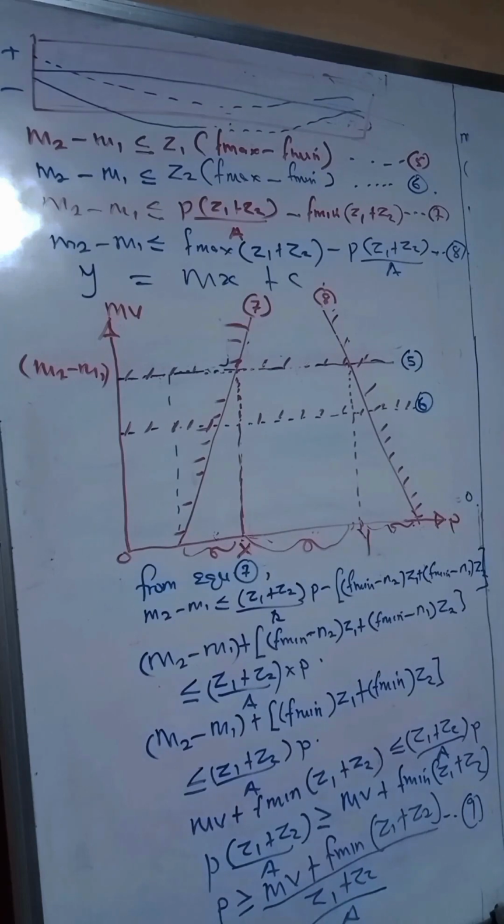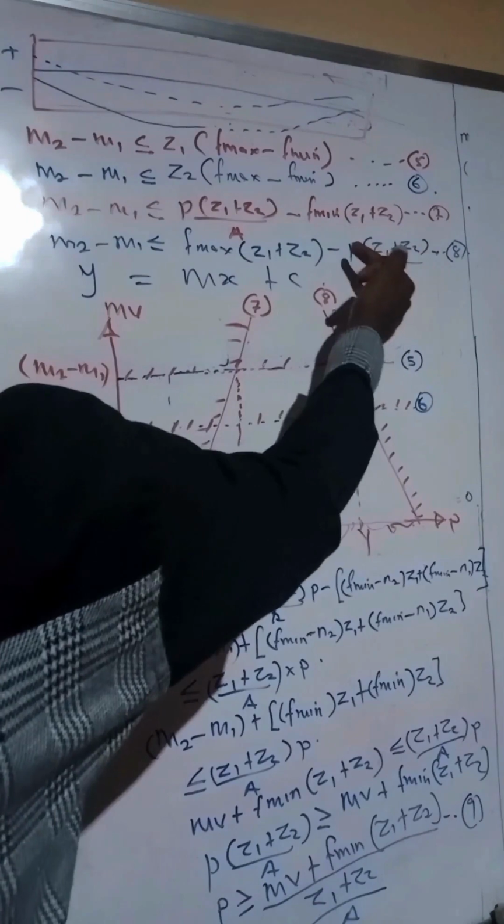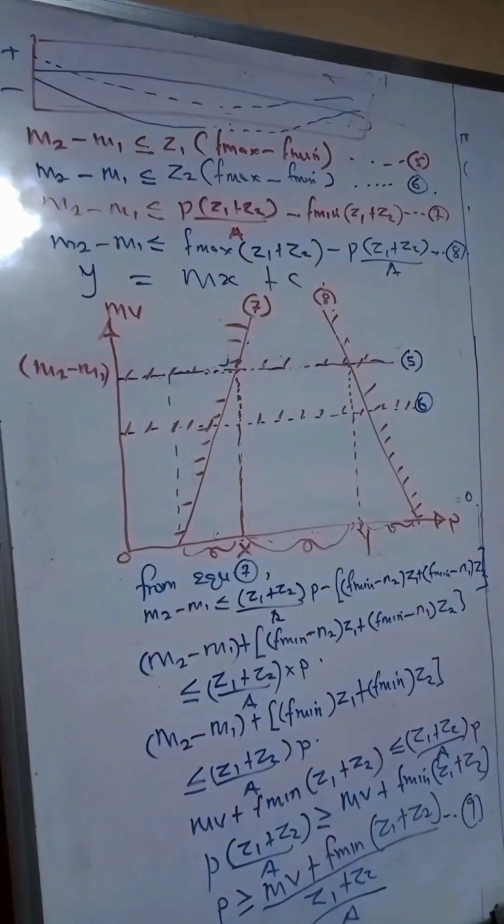Now let's obtain the upper limit of pre-stressing force in this same graph. And of course, we know the upper limit of pre-stressing force is represented by equation number 8. So the pre-stressing force you are selecting should be greater than this numerically. So let's obtain that of equation number 8, which is our upper limit of pre-stressing force. Okay, let's do that. This is our equation 8. So let's look for the P, which represents the upper limit.